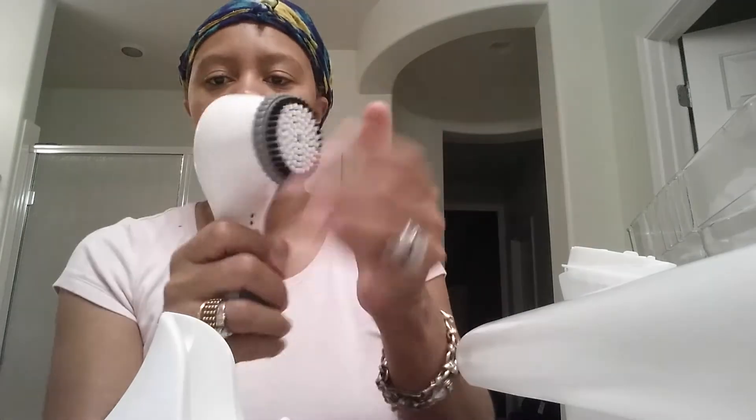But this is soft too. I don't know if I would use this on my body. I guess you could use this probably as a face pad too, but it says this is the body brush — to smooth the skin on your legs, back, arms, and your feet. Daily use leaves skin silky, soft, and healthy. I don't know if I would use this on my body — I mostly bought this for my face.